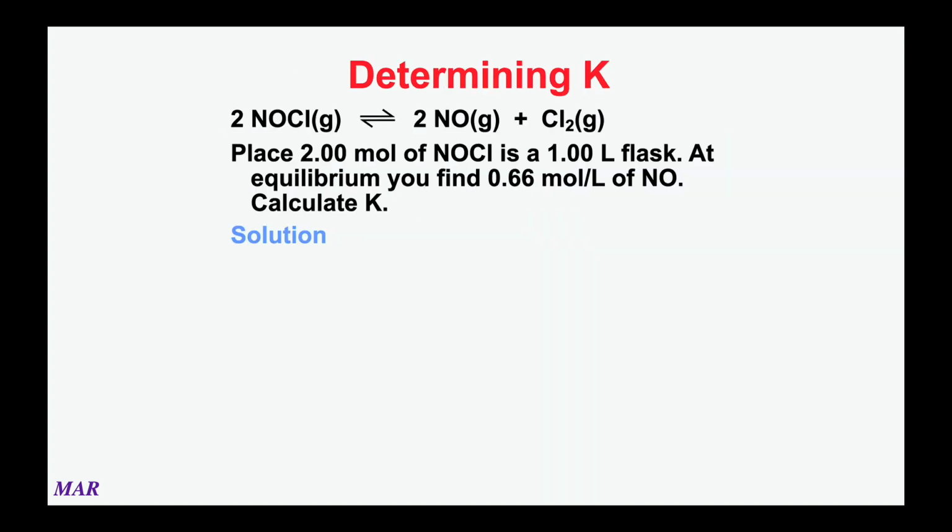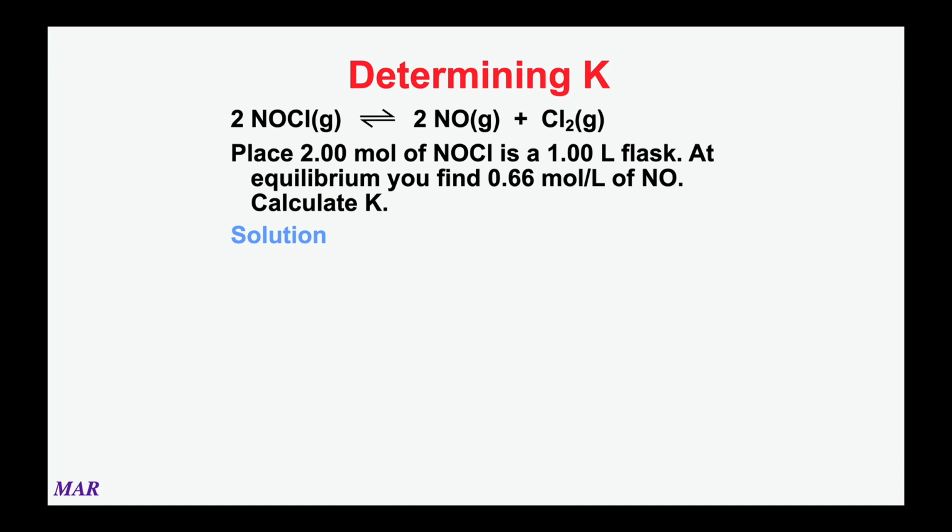Here's a reaction. NOCl is a fairly reactive compound. 2 of them will break down to 2 NOs and a Cl2. This is an equilibrium though. So while some of the NOCl will break down to NO and Cl2, some of the NO and Cl2 that form will reconvert into NOCl. This is the joy of equilibrium.